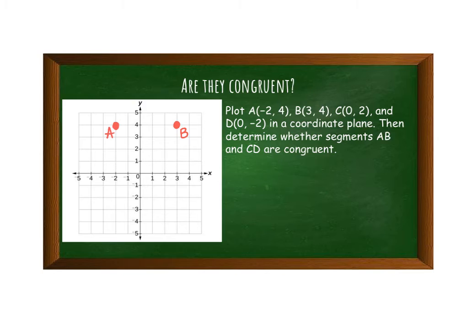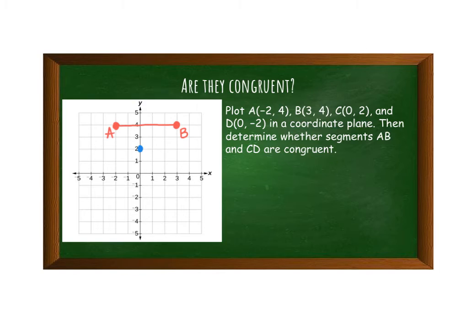And since we are looking for the line segment AB, let's go ahead and right now draw our line between them, okay? So that is our line segment AB. All right, next we are going to plot point C. So C is at 0, 2. So we're not moving anywhere in the X direction, and we are just moving up 2 spaces to 2, okay? And so we've got that point for C.